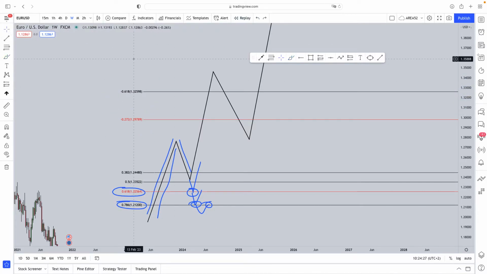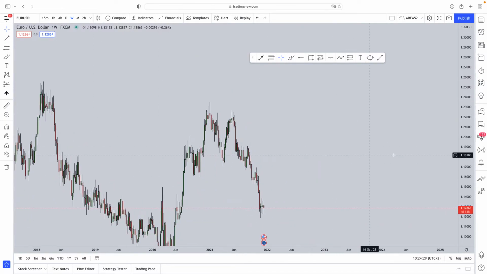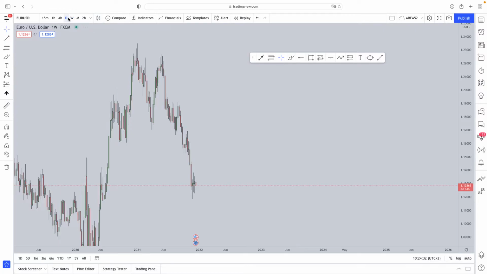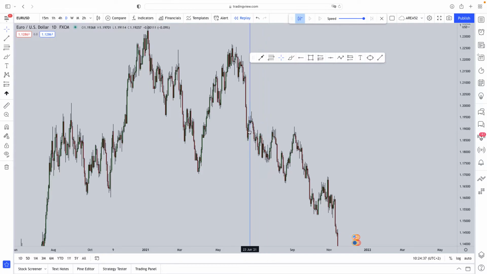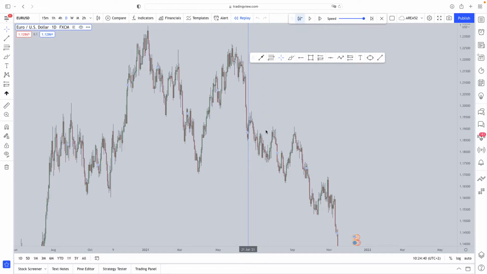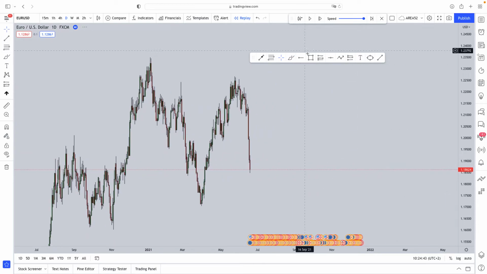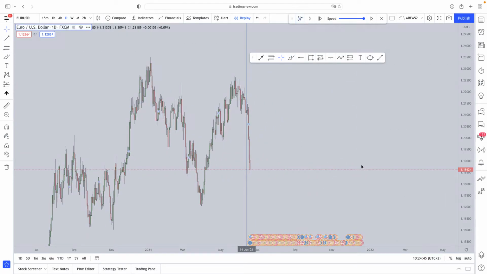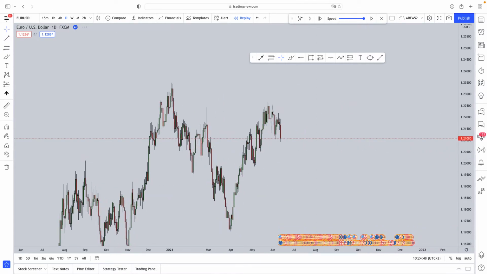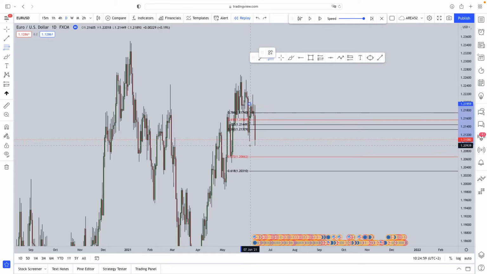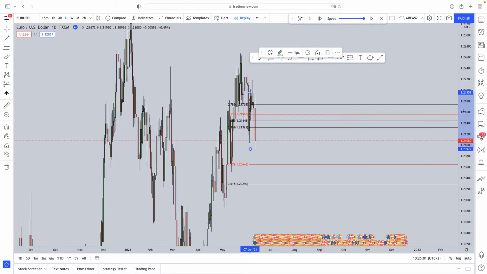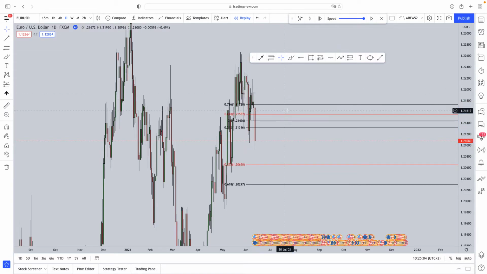Now just to give you an example of what that would look like, this is a daily chart on the Euro USD. Now first thing I want you to notice over here is, I'm just going to remove that over there. So in fact, what you can see over here is we're at a daily impulse. Now after an impulse, you expect a correction. So what you do is you take your Fibonacci from the high to the low of the impulse, and you always want to see which Fibonacci lines up the best with structure.